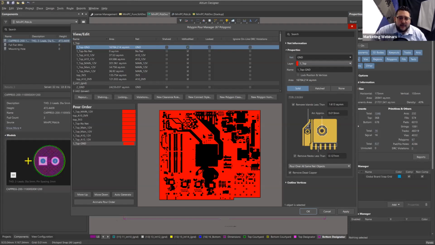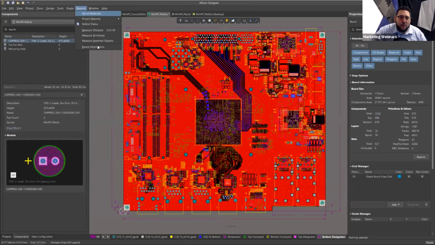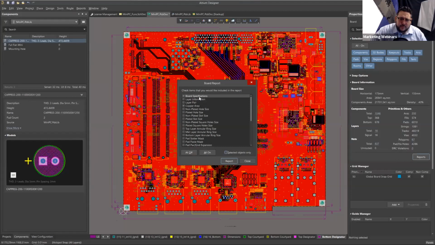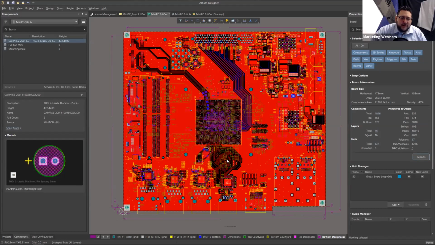And from here, if we want to get a report, I can go to Reports, Board Information, or from the Properties panel, I can click Reports. So here I can see board specifications. I'm going to do a report on copper area.